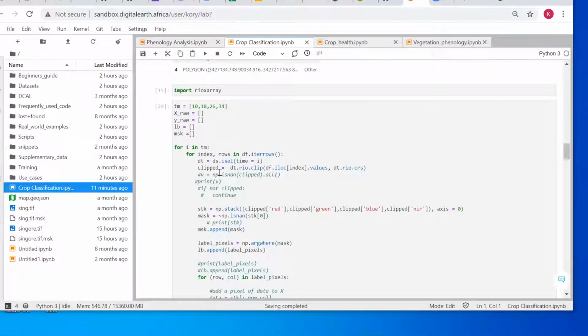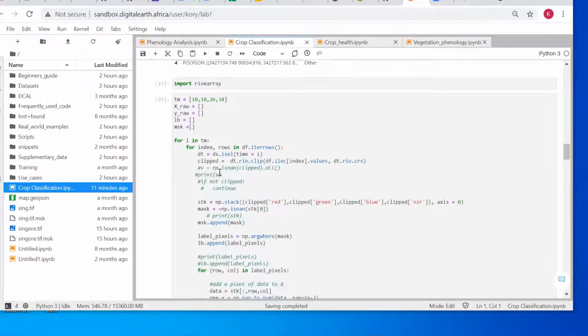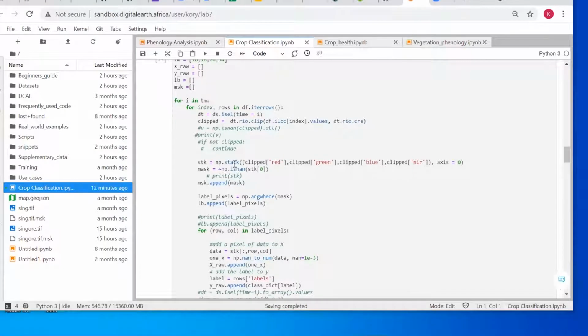Then I iterated over the time steps that I had chosen. What I'm doing in this cell block is using the rioxarray package.